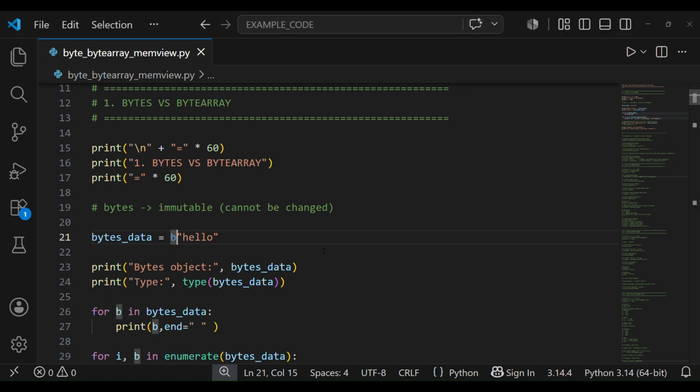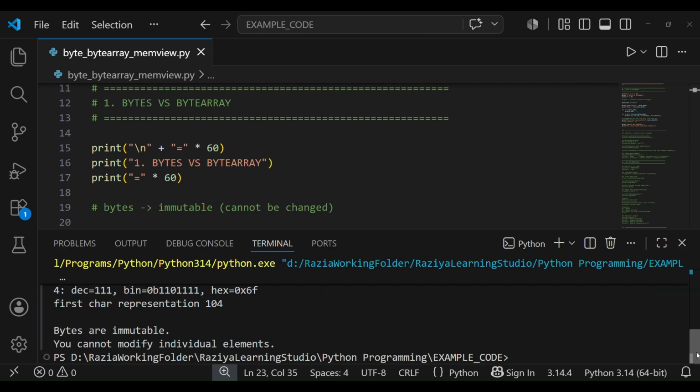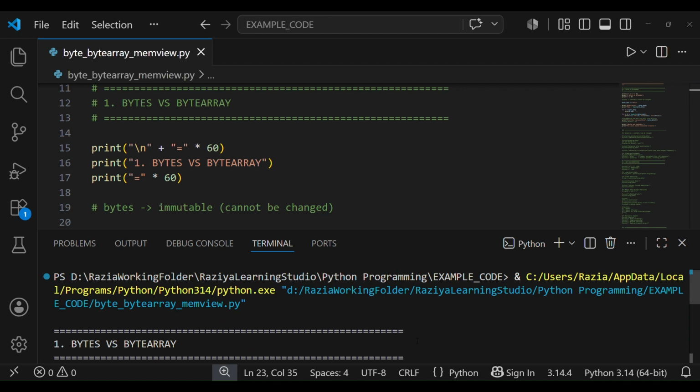Okay, so now I'll go here and I'll run this. At the terminal, I get the output and I'll see what it gives. This is the output of these three lines, 15, 16, 17, where I'm saying print, and \n gives you a new line. Then the equals sign will be repeated. I have told you this star, when it is used with a string and an integer, says that you have to repeat this 60 times, correct? So hence this equals sign has been repeated 60 times.